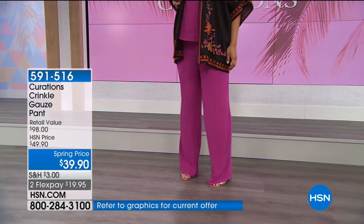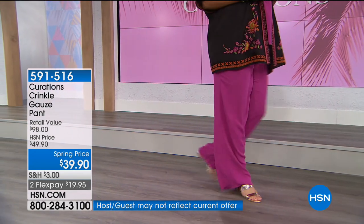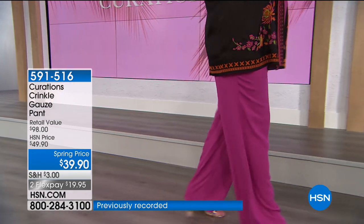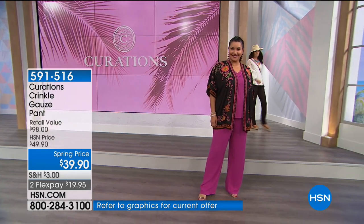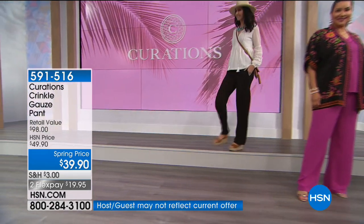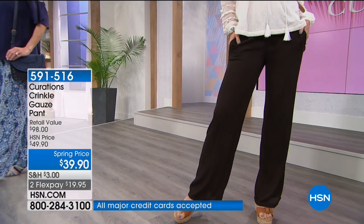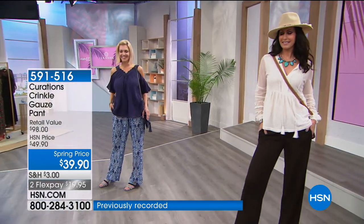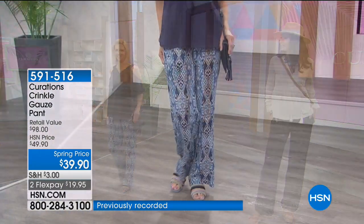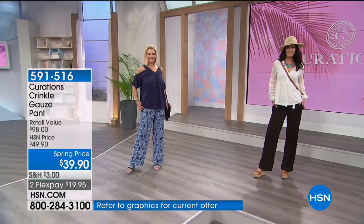It moves with you, gives that easy breezy feel of the season. It's so simple to wear — like Annette has, with the kimono and a looser-fitting cold-shoulder top. Or if you want more streamlined, wear a slimmer-fitting shirt or tuck into the pant to balance proportions. Look at this outfit with the black — paired with our peasant blouse with the little pom-pom details, coming up later today. She's got a great wedge with the full-length pant hitting right where you want it. It's a 32-inch inseam.